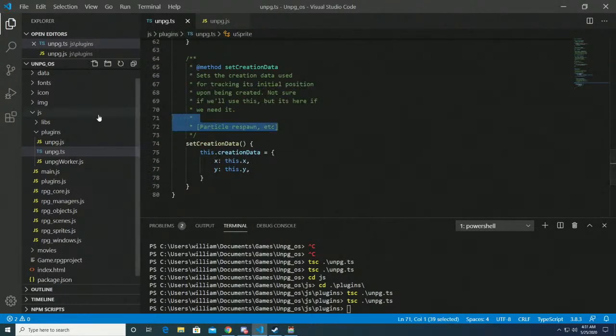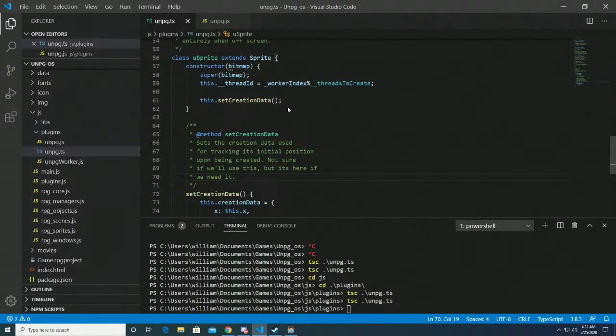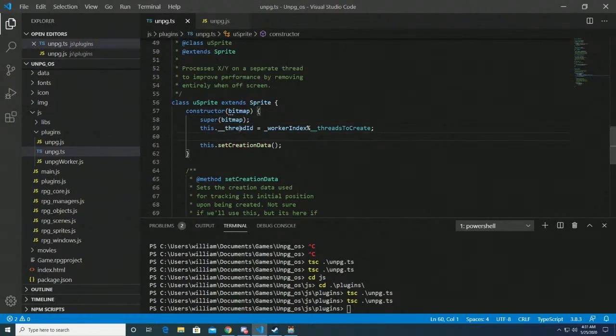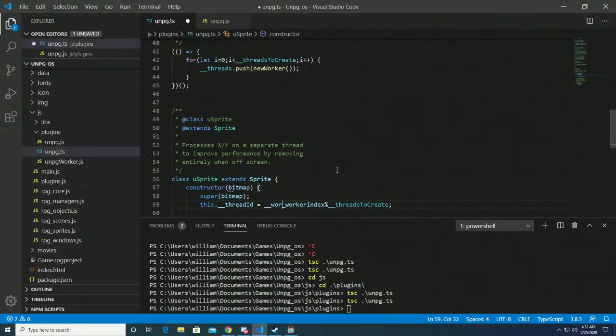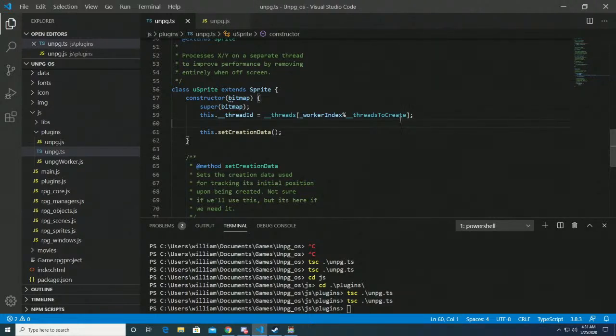Let's go to that part. All right, so now we have it on that thread, so we're gonna do... should we do it that way? No, we don't need to do that because then we can just, yeah, no, we don't need to assign it to the actual.